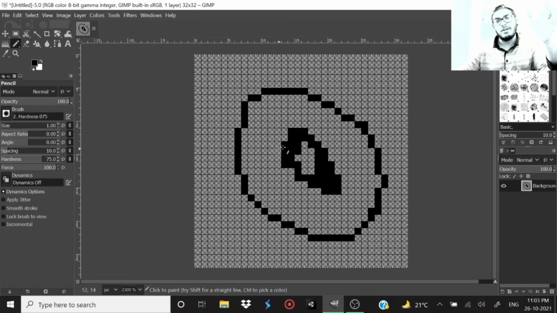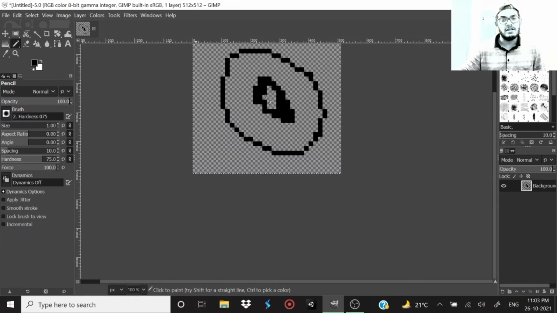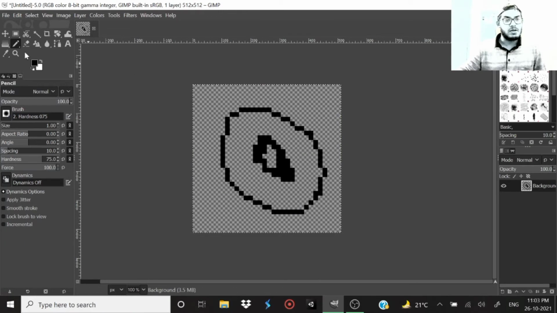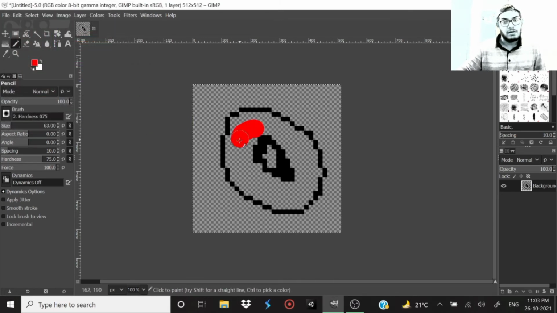A little pro tip I would like to suggest: always rescale your images only when you are completely done finishing them. Let me just show you. If I rescaled it in the middle and now want to color it up, I might use a bigger brush, but it won't really help, because you don't know which pixel is getting colored.